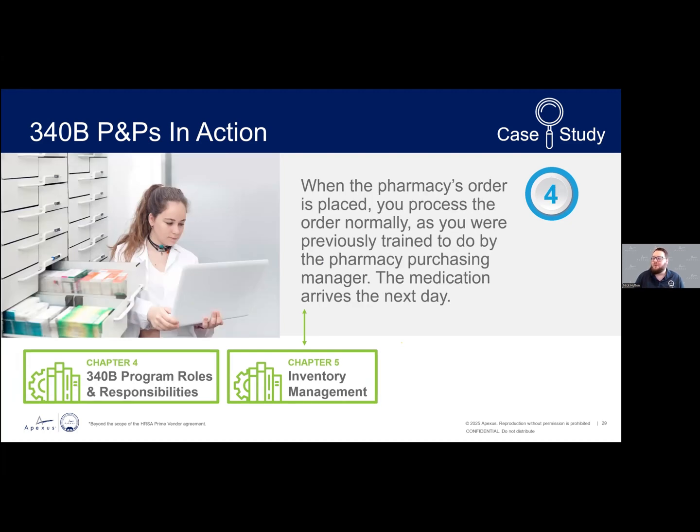So when you place the order, the process that is used would be documented in the policies and procedures manual as well, in that inventory management section. And that would include details about which purchasing accounts need to be used for ordering, as well as any sort of split billing requirements if applicable. And many times, if a split billing solution is in place for a covered entity, there might be additional steps to take when completing a purchase order.